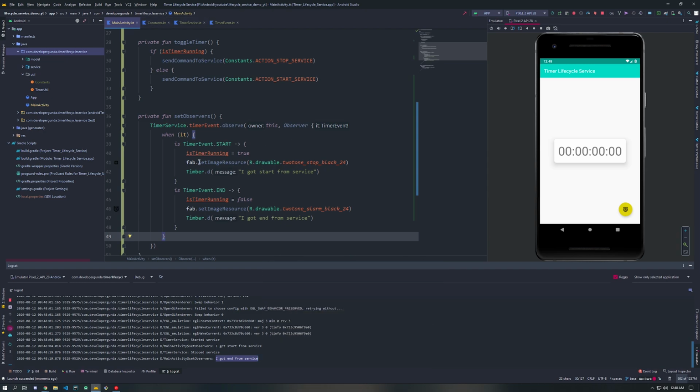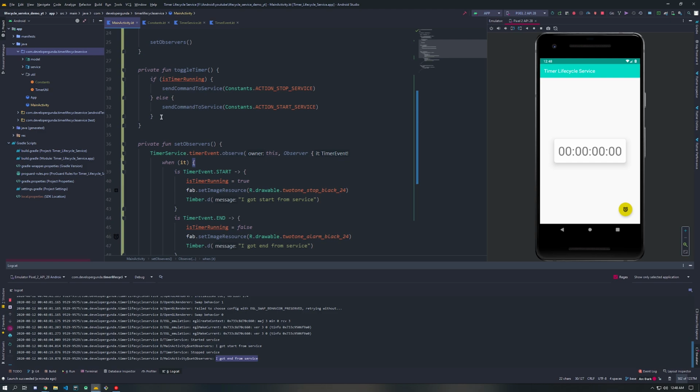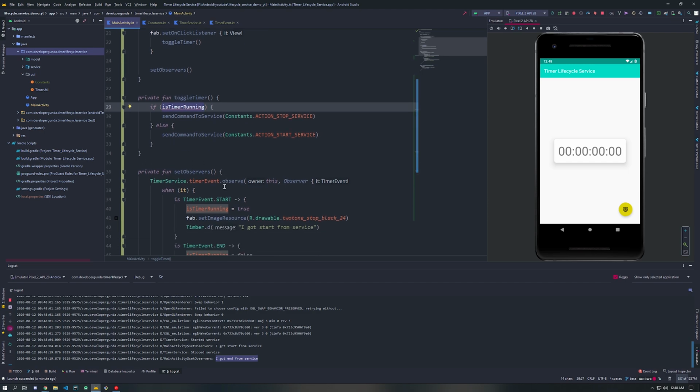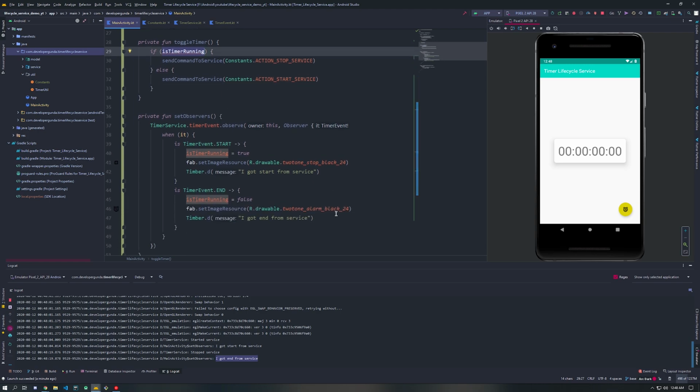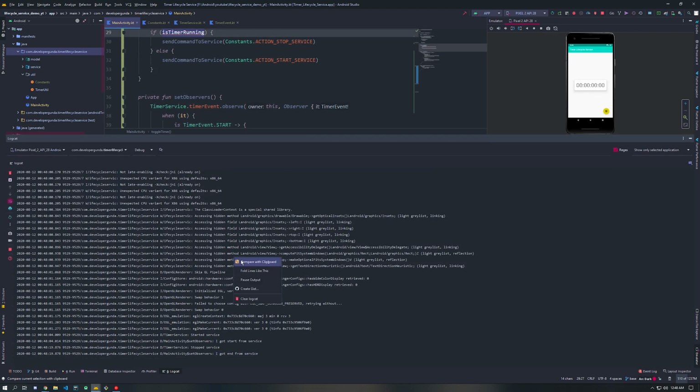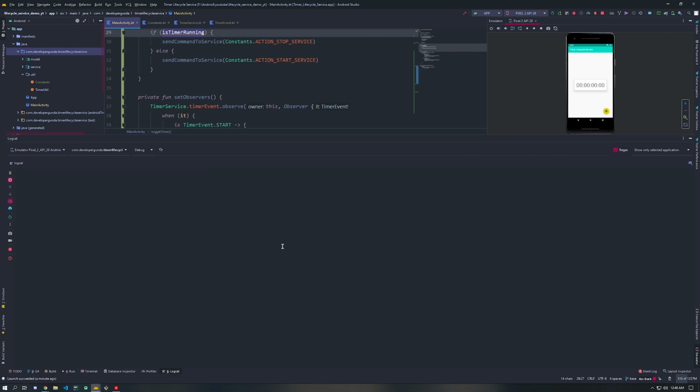Until now, you send a command according to the service, and this property is set by this observer. So your UI state is pretty clear right now. You send a command, something gets changed in the service, and your state changes automatically here. You're not manually keeping track of anything. Everything's pretty automatic. I guess this part is pretty clear. Let me show that one more time.